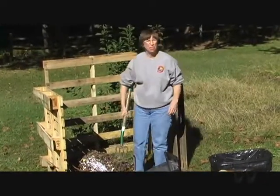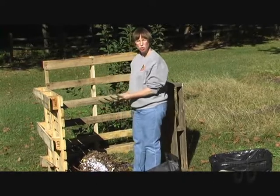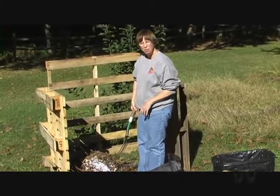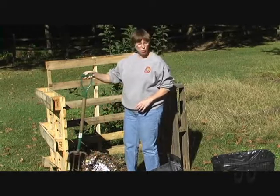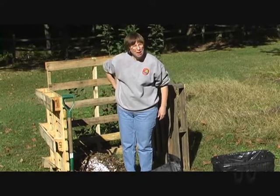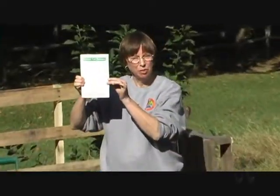It's really a foolproof method — it works well by itself. You can come out about every week and turn it if you want, just to keep air going, keep oxygen and moisture. Not much moisture, but it needs a little — about like a wrung-out sponge. There are lots of resources for you to learn more about making compost at your library and also your extension. This is a leaflet put out by the Clemson Extension here in South Carolina.